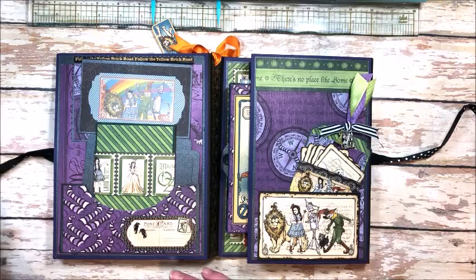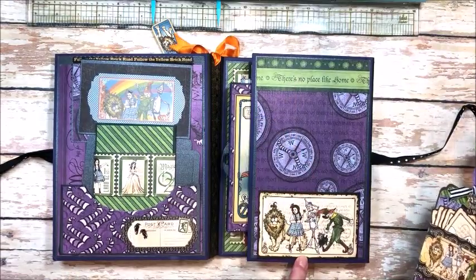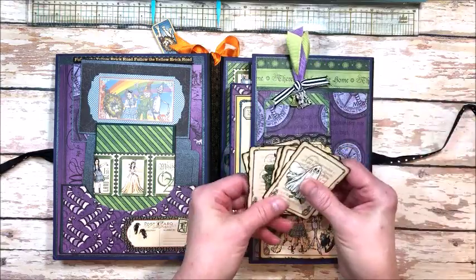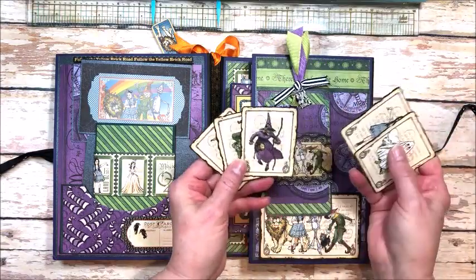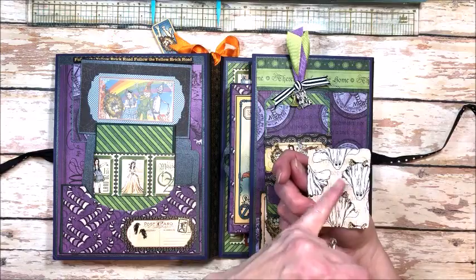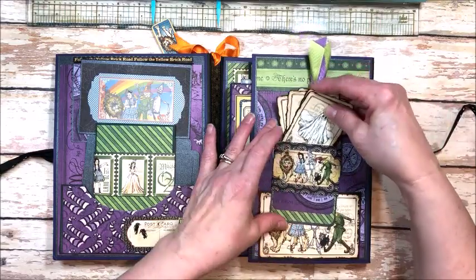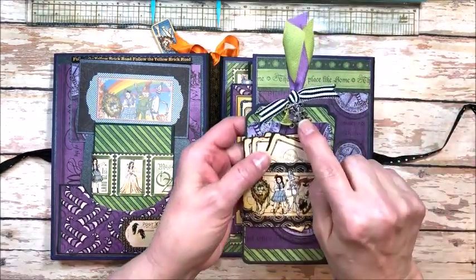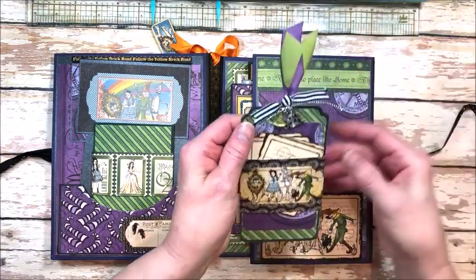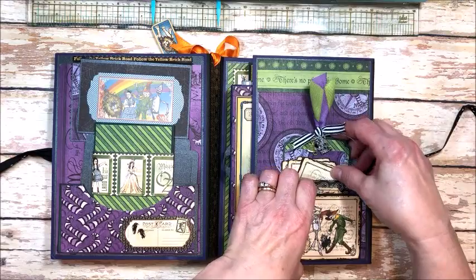The inside, as plain as the outside is, the inside is fun. Right off the bat on this first flap, I created a little pocket with a decorative tag, and I fussy cut a bunch of these little playing cards. On the back, these are ATC sized, so you could put paper and journal, or itty bitty photos or little mementos, or just keep them as they are, they're cute. Then I used charms from the Funky Junkie Boutique and tied off a bunch of ribbon up here on the top just to make it look festive. I love this mix of black, orange, green, and purple.